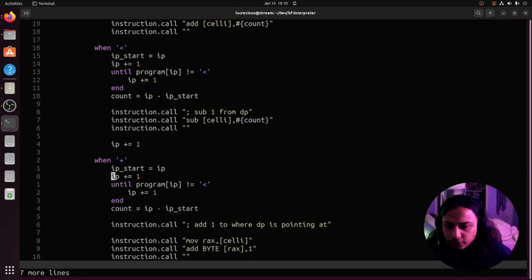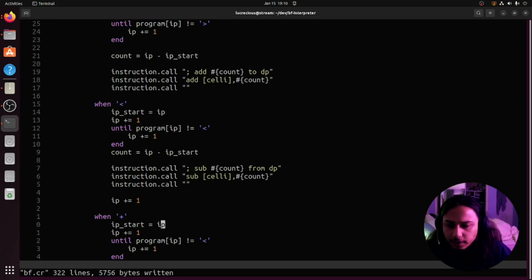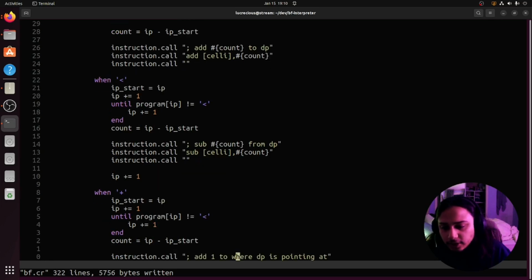Another thing I want to do, I just realized, is that the comments aren't being updated. So I'm going to do that as well. Make sure the comments are updated as well. So when we look at the assembly, we can verify that it's doing what it's supposed to do. Okay, and we could at least see the sections, having them sectioned off.